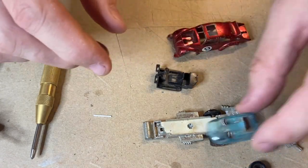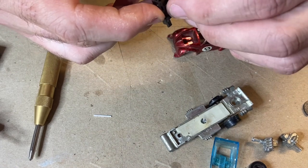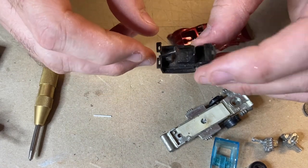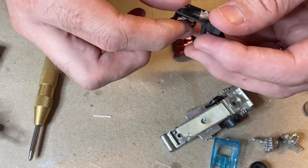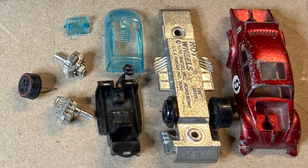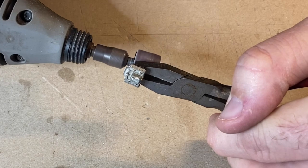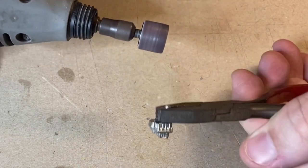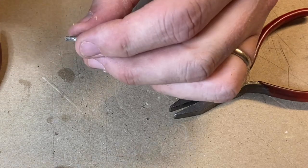The steering wheel is meant to fold down and snap into the base but it won't, which is why it's poking up through the sunroof. A touch of glue will fix that once we've cleaned it up and got the spider eggs off it. So here's all our pieces, or the ones that we've got. I'm just dremeling the bases of these engines so I can thread and tap them to hold it all back together.